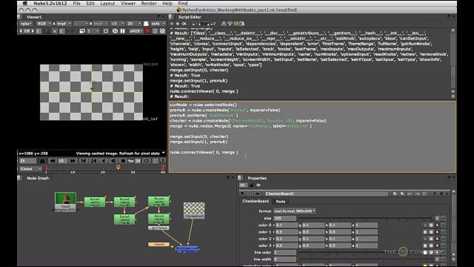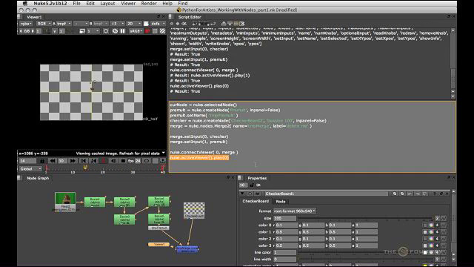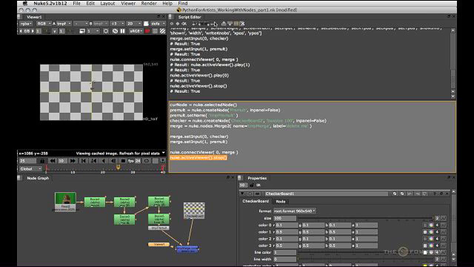And to play the whole thing, we can use nuke.activeViewer.play, and I want to play forward, so I'm giving it a 1. If I wanted to play backwards, I could give it a 0. And of course, I can stop the whole thing as well, like that. So this is pretty much all for part 1.